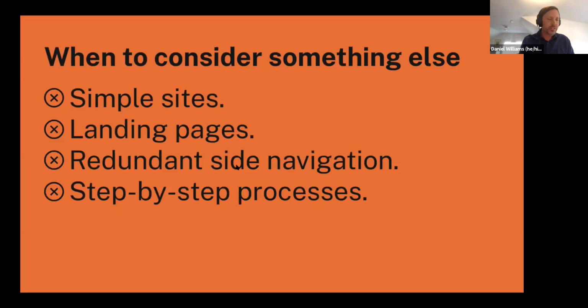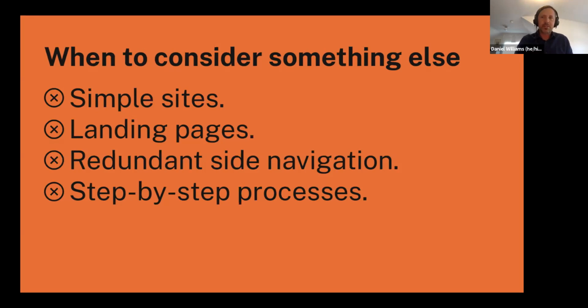And when should you consider something else? As James said, on simple sites, if the website's not very deep, it's only a couple levels deep, and the context for the current page is really clear from the main navigation, a breadcrumb might be kind of redundant. On landing pages, omit breadcrumbs on the home page of a site, and breadcrumbs could also be omitted from section landing pages as well, sort of the second level. Breadcrumbs are really most useful when the hierarchy is not immediately apparent from the main navigation.